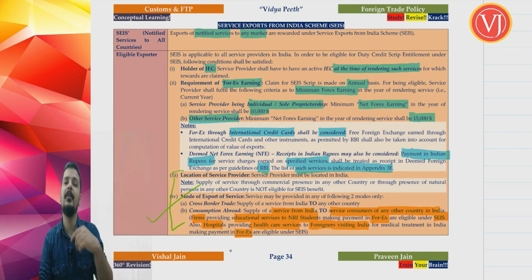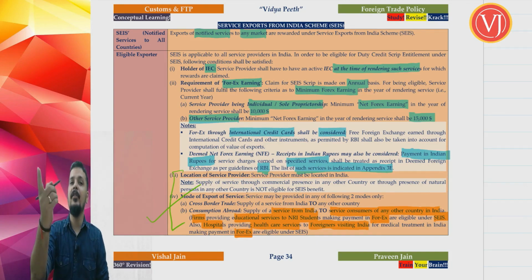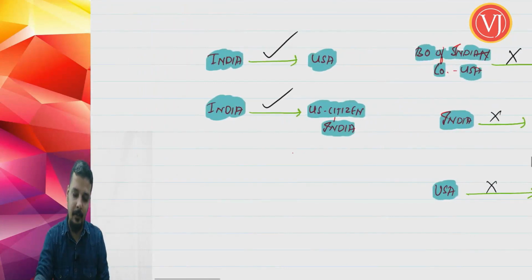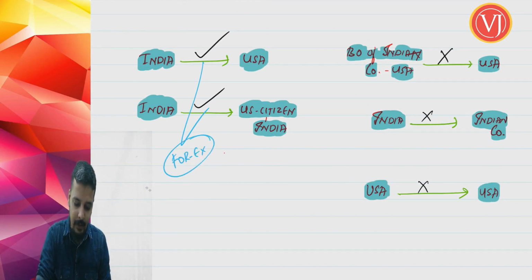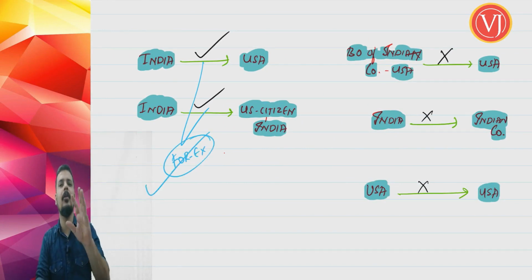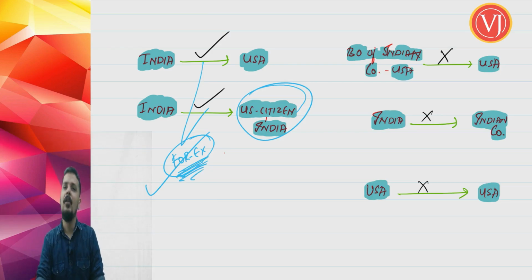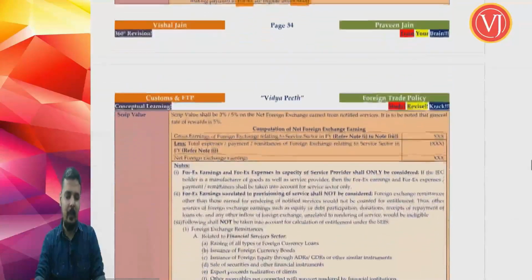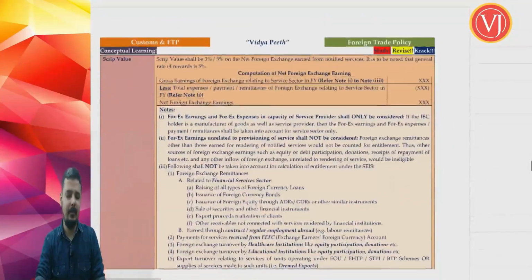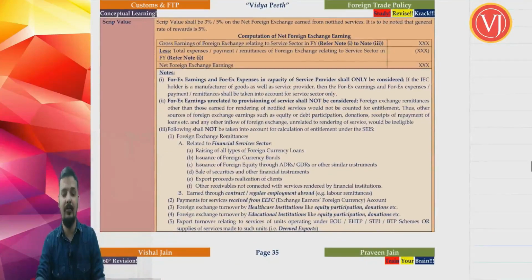Even if it is given to a foreign consumer who is in India, it should be in foreign currency. So you should not forget that. In both these cases, I should have clearly mentioned that it will be counted only if the receipt is in foreign currency. Only for notified services, receipt can be in Indian rupees. Generally, even for the second part of the transaction, the receipt should be in foreign currency. So that, friends, you have to understand. Now, how to calculate that percentage? Notified percentage on net foreign exchange earnings.